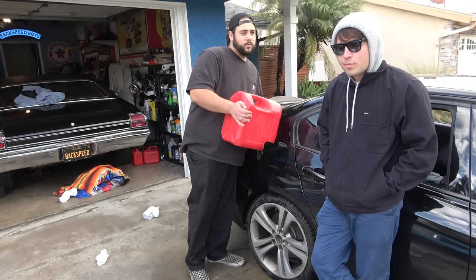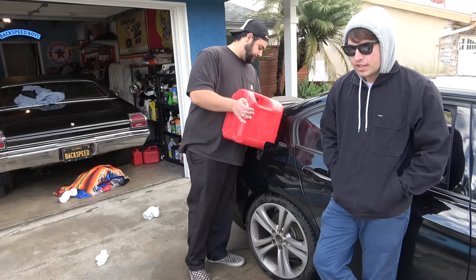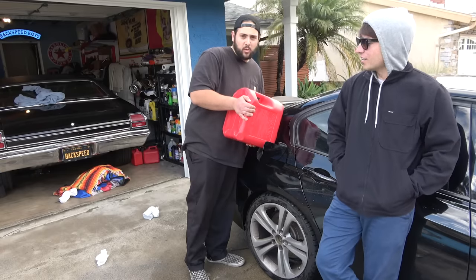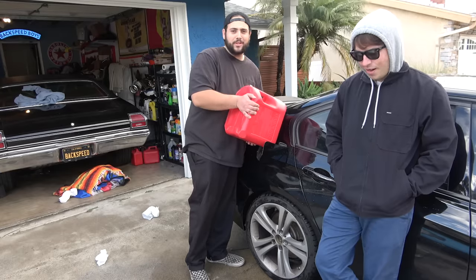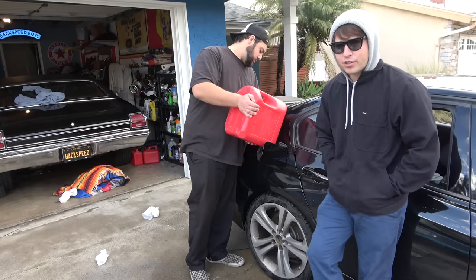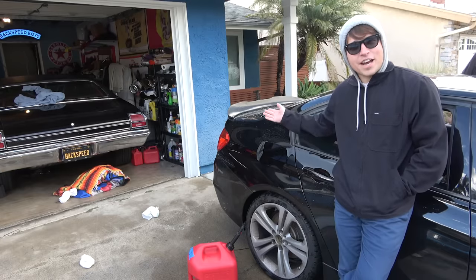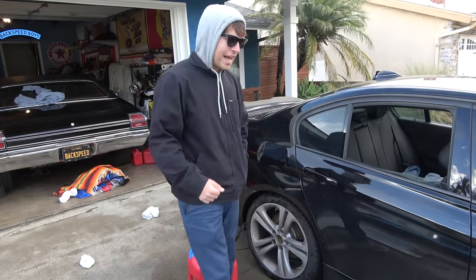We're thinking about adding a much bigger turbo for this car, so let us know in the comments below if you think that's what we should do. I'm convinced, Lenny needs a little more convincing. We're currently talking to one company seeing if we could work something out, get a little turbo setup. Once you go big turbo you don't go back. I really want to take this to the Irwindale drag strip and get some real times.